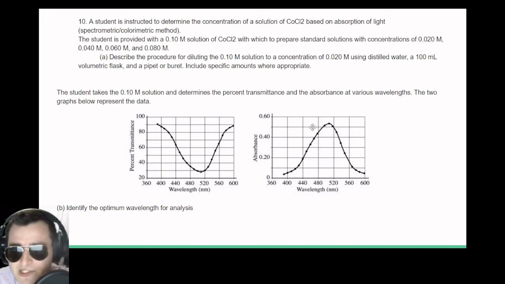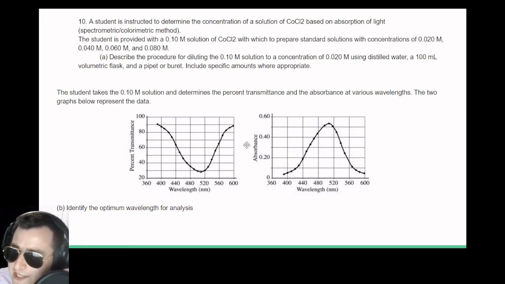So all you got to do is go to the peak of absorption here. This chart right here. Between 480 and 520, I'm saying about 500, maybe 505 nanometers. And whenever it's a question like this, where the chart's not explicitly on a value that's very easy to tell, then they always have a little range that you can fall into. So the answer here should be about 500 nanometers.